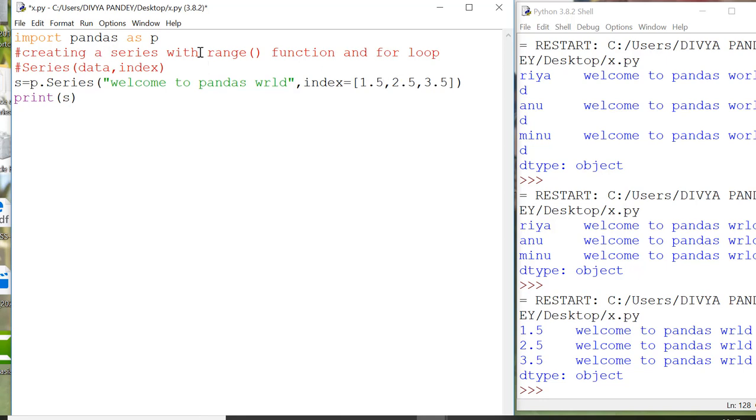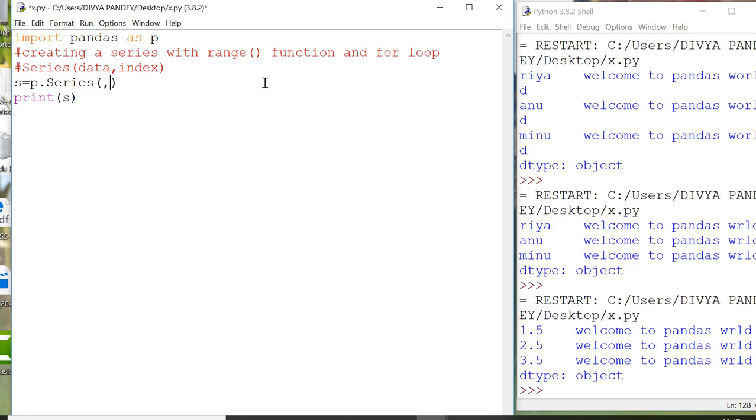Now let us see creating a series with range function and for loop. The range function you will use as data, in place of data, to generate data. So first of all we will see the range function.